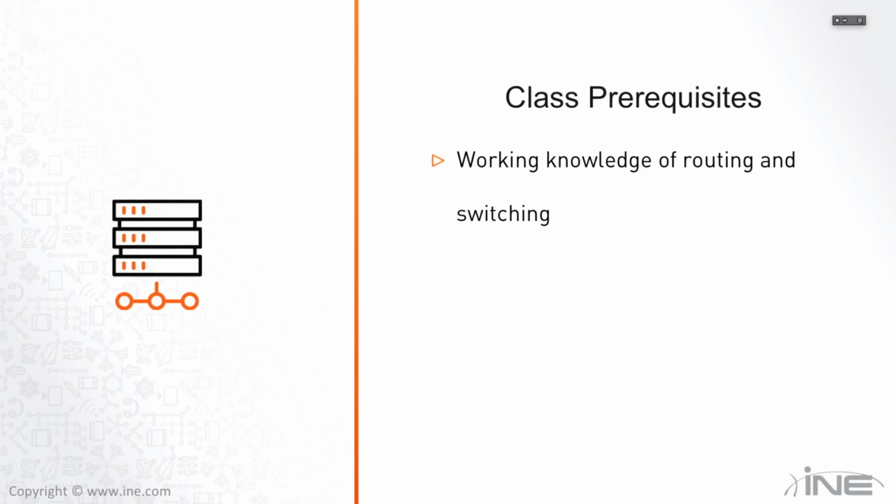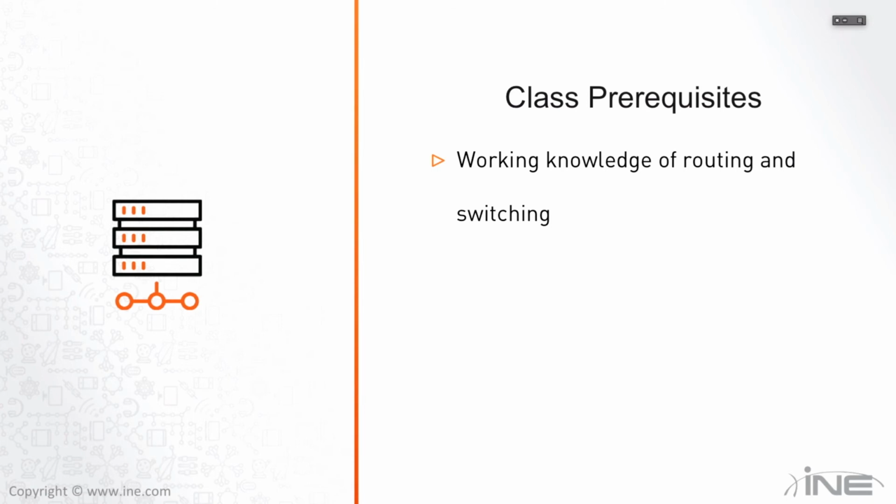Now, the prerequisites are going to be very simple. Importantly, you need working knowledge of routing and switching. We're not going to get into the details of how routing and switching works. For example, when we speak about routing protocol authentication, I'm going to assume you actually know what RIP is, what OSPF is, what EIGRP is, what BGP is, and fundamentally how they work. Otherwise, you're not going to be able to understand how to secure something if you don't understand how it works.